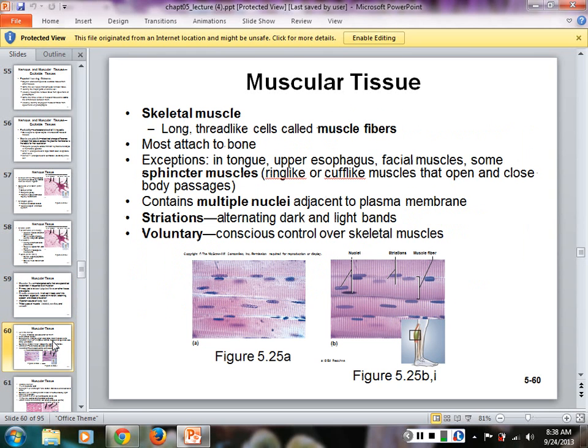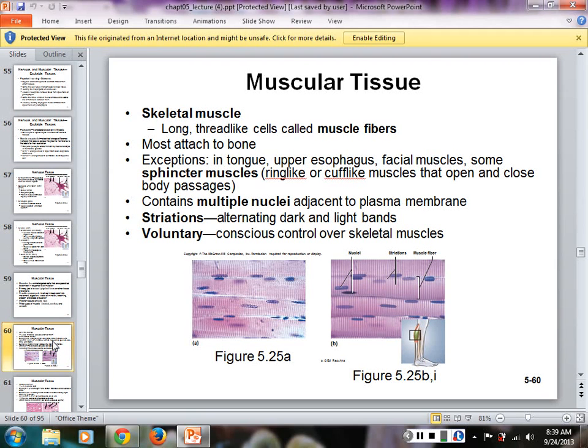Now, this is what it looks like. They've taken the calf muscle, or the gastrocnemius, out of that guy's leg, and they're showing you what those little striations look like. What you see here, these alternating light and dark bands, are called I bands and A bands, which we're going to talk about in detail in another chapter. That's what gives it that stripe-like appearance. This particular muscle, if you look at the nucleus, is what? Multinucleated.